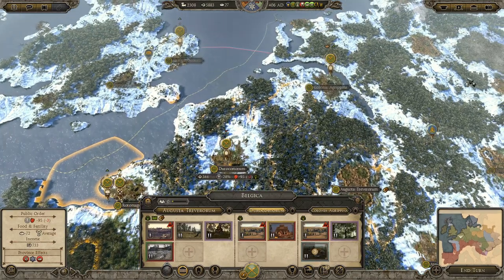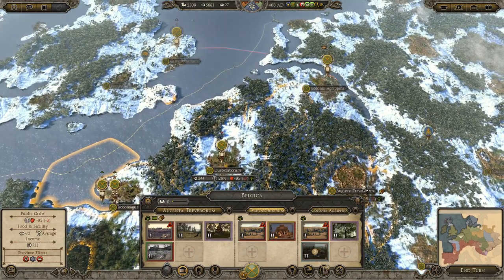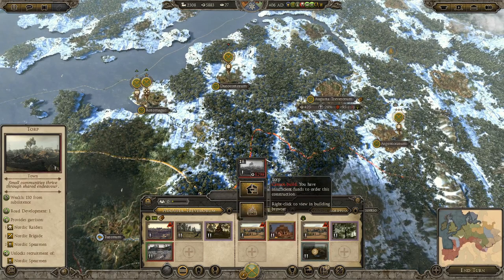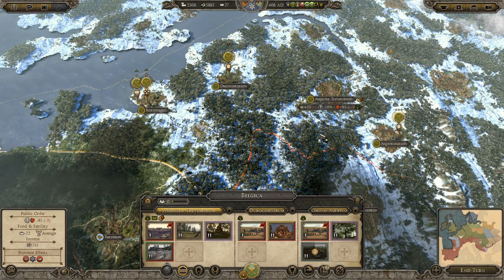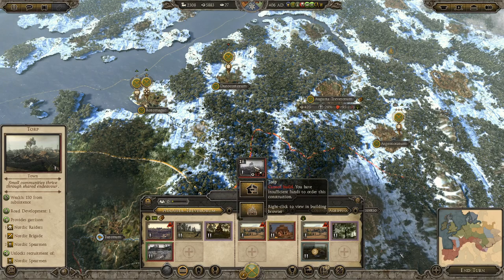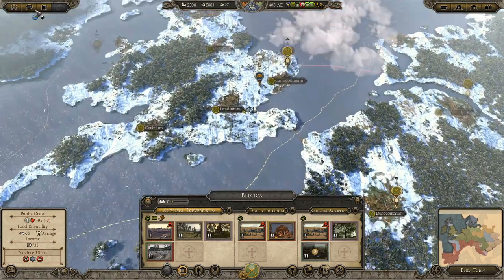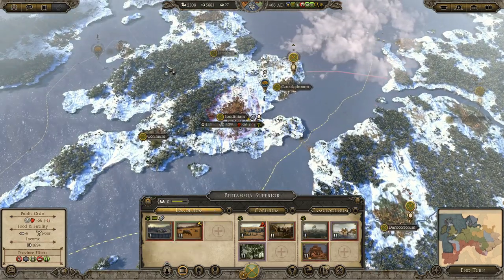But yes, here looks like there's going to be some more rebellions, even though we have armies all placed all over the place ready. It's not going to be enough. And I'm going to start converting some of these to proper towns like Torps, in Britain, for instance. Britain, which is now basically a stronghold of mine.